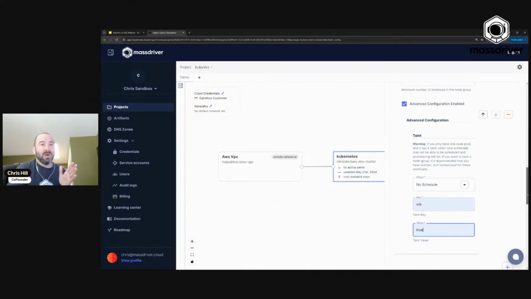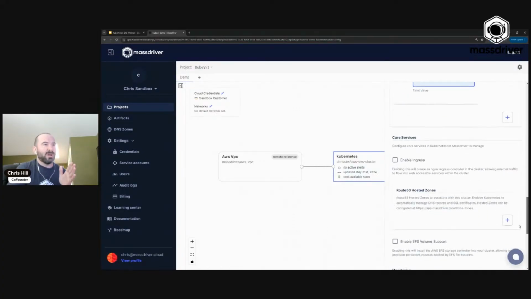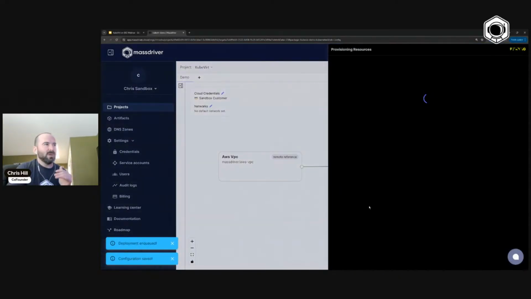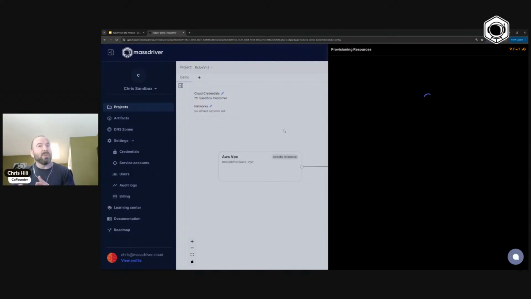And I'm going to kick this off to get deploying just because it takes a few minutes. So let me click deploy. So that's going to now go off to our provisioning system, and we're going to update this cluster. And here in hopefully a few minutes, I think it takes 3 or 4 minutes, we should have a new bare metal instance running in that Kubernetes cluster.